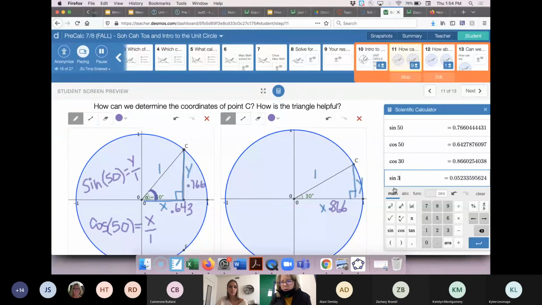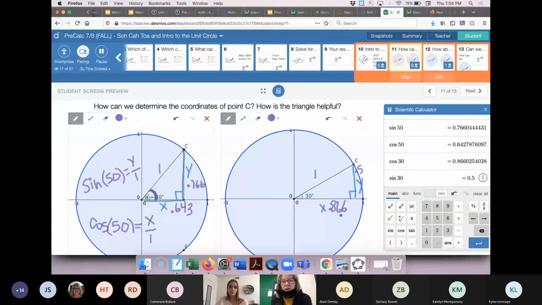Let's see. It's the sine of 30. I know what this one is, but I'm going to put it in just to tell you. And if you want, you could change it to a fraction. Oh, that's nice. Isn't that nice? I don't care if you change it to a fraction yet, but you'll see that we'll be using fractions a lot when we come back from Thanksgiving, I guess, probably.